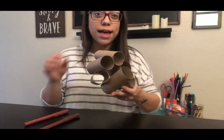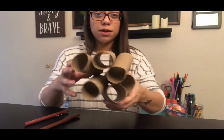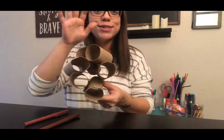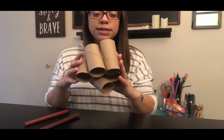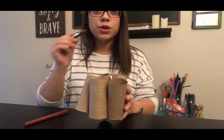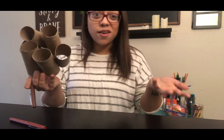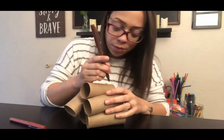To start off with, I have my toilet paper rolls already glued together, kind of forming this weird type of circle shape. That's going to have to work. I glued them just whatever way they would stick together, and the handprints that I'm going to use for my fire are going to be glued inside. The first thing I'm going to do is grab my brown markers that are going to create the bark on sticks and logs that you see in a fire. So let's decorate our toilet paper rolls here.